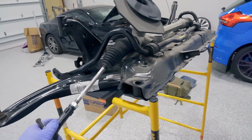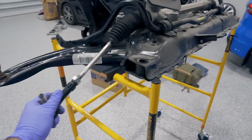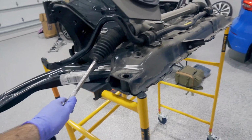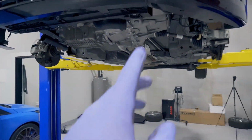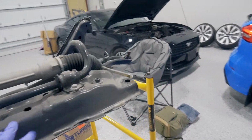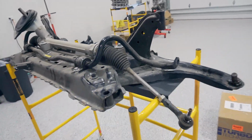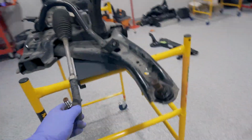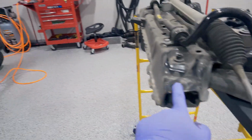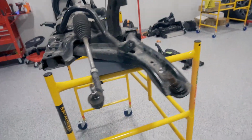Don't move these in and out, because you should get aligned anyways, but it's going to really jack up your alignment if you move these in and out. You want to leave these where they're at, and you want to make sure the steering wheel inside the car does not move either. This thing's got to get aligned, and if you're swapping subframes, you should be getting it all aligned afterwards. But getting this back in, when you put it in, just make sure you get all these lined back up. I'll show you when it gets to that point.